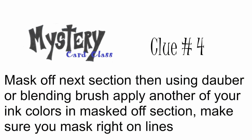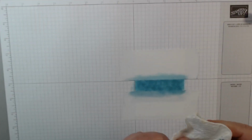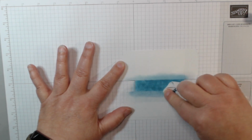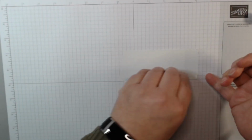Mask off next section. We're going to do 3 sections with our 3 inks. And using your dauber or blending brush, apply, and oops, almost forgot, gotta wipe the edge. Alright. Sorry about that. Trying to remember to change my screen. But yeah, this masking tape just doesn't dry. And you really could, if you had a heat tool, dry it in between. But I think the paper towel's just as good.